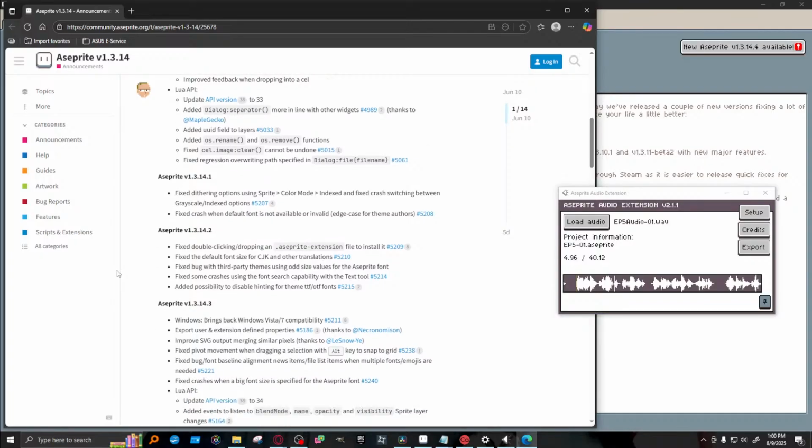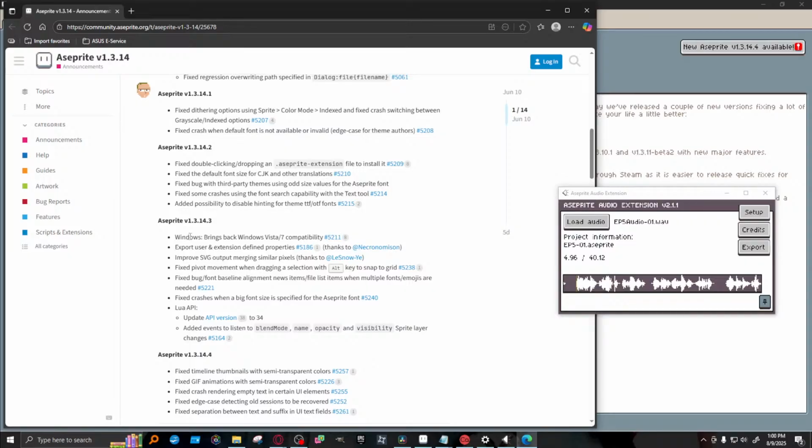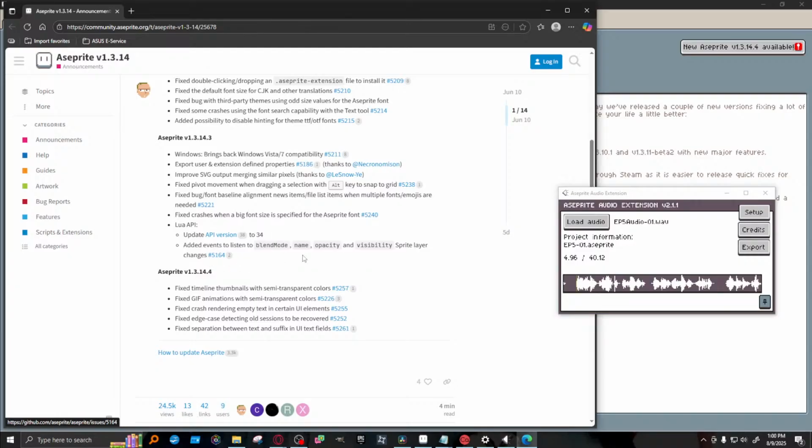Fixed crash, fixed default font size, fixed bug, fixed crash. I mean, these are minor version changes, so fuck. That is so disappointing.